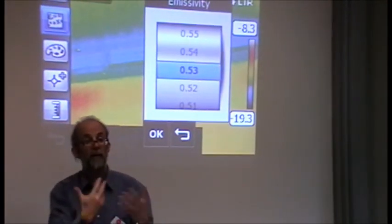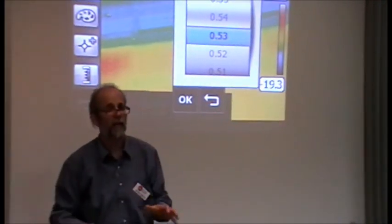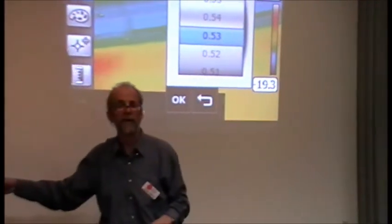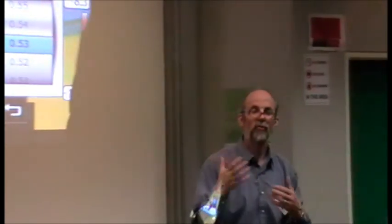Those two together made a huge difference. If I go back and change my emissivity back to... can you use an example of some very low emissivity? Well, as I said, good reflectors. This will be quite low, but the reason we're not seeing much effect is because it's pretty much the same as everything else. With the reflected being at about 20 degrees in the room, and this being about 22 degrees or so, you're not going to pick up much. But if I was looking at something with a definite contrast, you'll start to see.